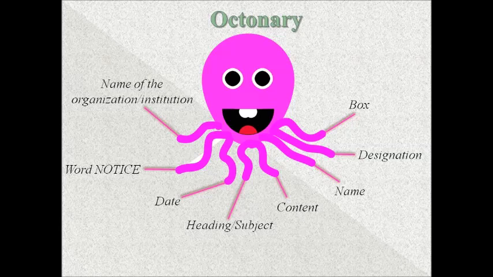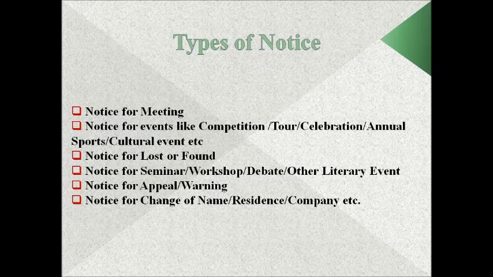These are the various subjects on which we write notice. Notice for meeting, notice for events like competition, tour, celebration, annual sports, cultural events, etc. Notice for lost or found. Notice for seminar, workshop, debate, other literary event. Notice for appeal, warning. Notice for change of name, residence, company, etc.